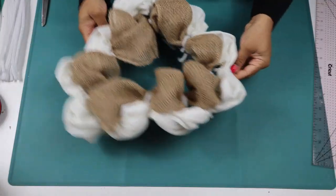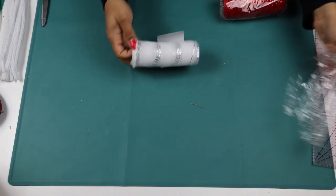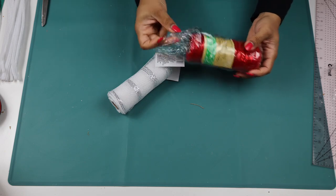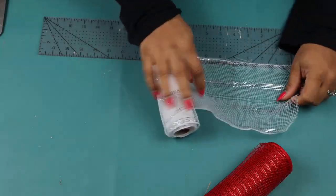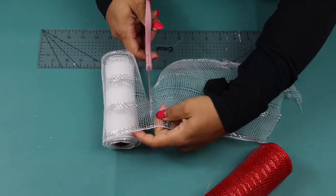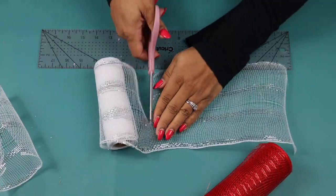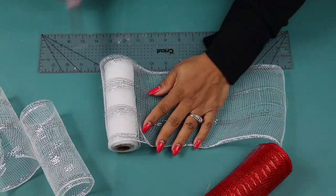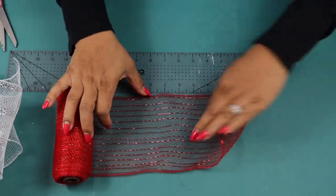This is my first time working with mesh. I wanted to do mesh and tulle, but I decided to keep it easy for myself and just use what I could find at the Dollar Tree. So I'm going to use this white and this red mesh. So I'm going to measure out my white mesh at 10 inches and cut that down. And then I did 10 pieces of each. So my white mesh, like I said, is going to be 10 inches. And then I believe my red mesh, I did that at 8 inches, just under 8 inches.